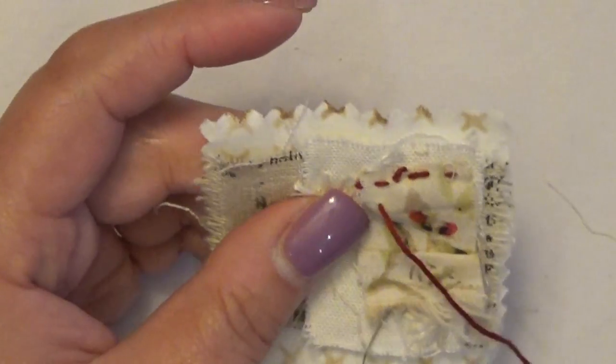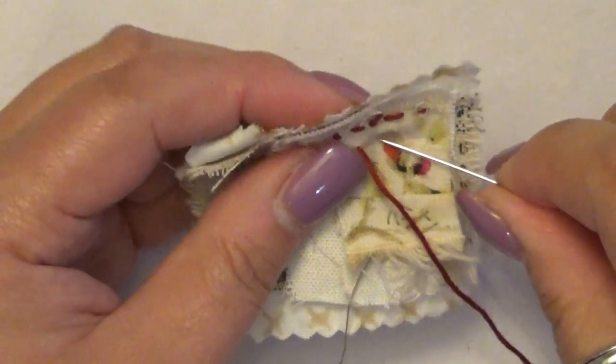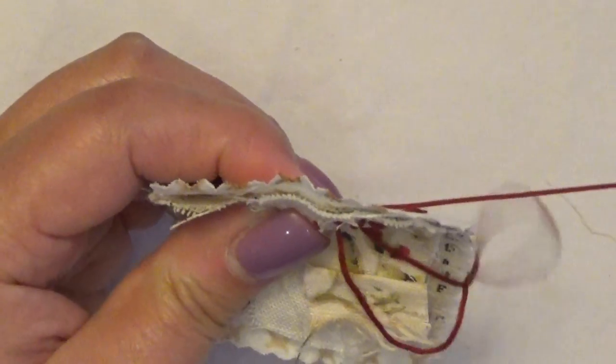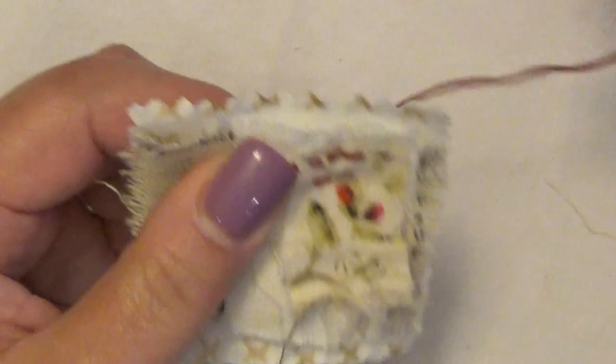And again, I'm not trying to make any type of pattern. I'm just kind of putting this where, I don't know, where it just kind of shows up, I guess.